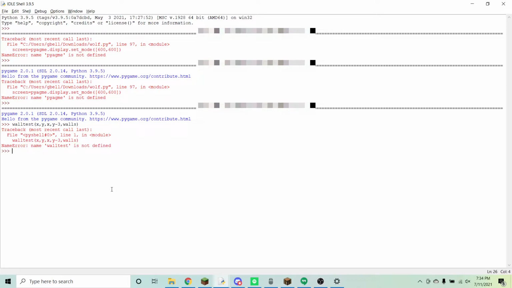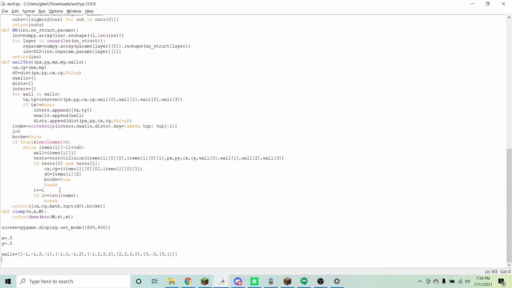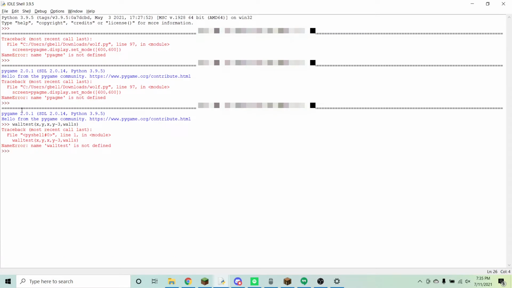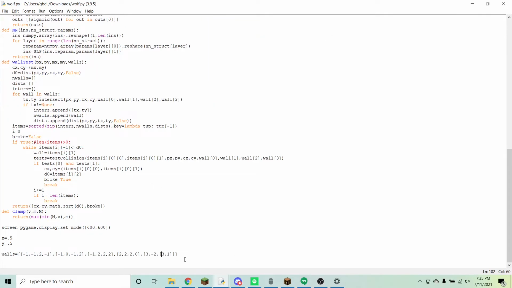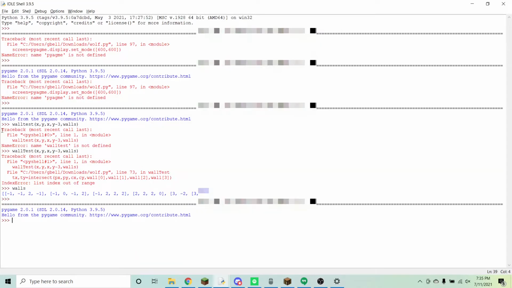And why do I have to capitalize? Test. Yeah, okay, I'll fix that really quick. It broke. What did I do wrong? Okay, walls. I put one too many layers in once. Okay, let me fix that really quick. Done. Okay, let's try this again. Okay, it worked. Very nice.